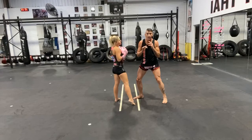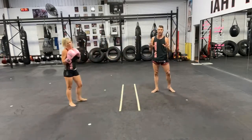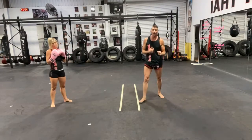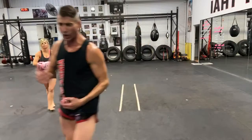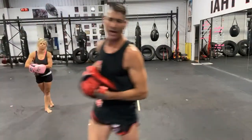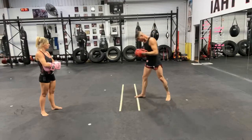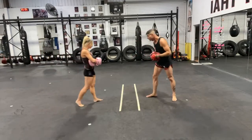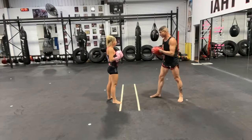You see? All right, now what we're going to do, we're going to get a focus mitt on, and we're going to throw those combinations, and you're going to have a counter attack, just like I was showing then. Okay, so this is how we're going to work that. All right, so, Candice is getting to range. Candice is going to throw the 1-2 combination.